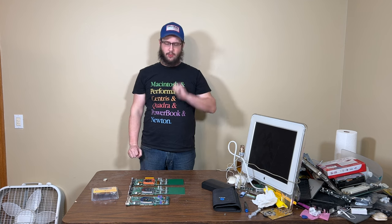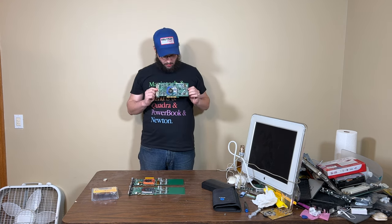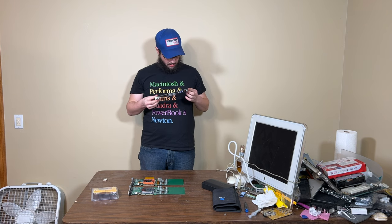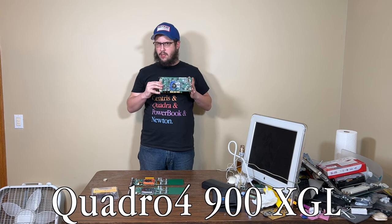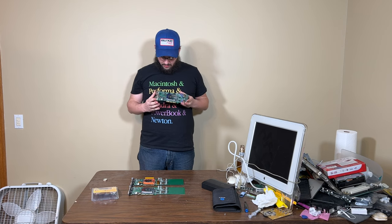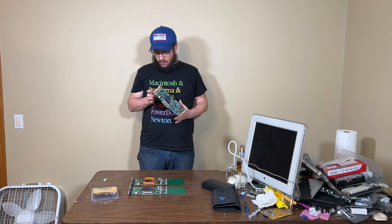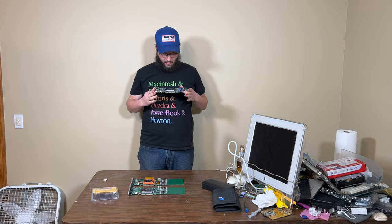In today's video, we will be looking at this card right here, the NVIDIA Quadro4. I forget which model this is, but we'll put in an annotation down here. This is the one you would need to do this. But this is a special card. This is a PC card, and this is a workstation card. But it's got something special about it.